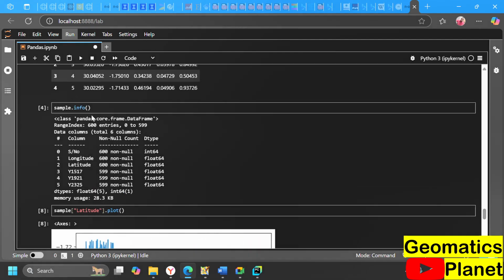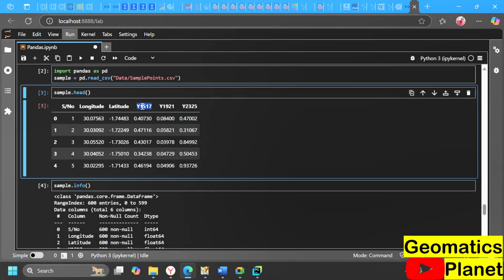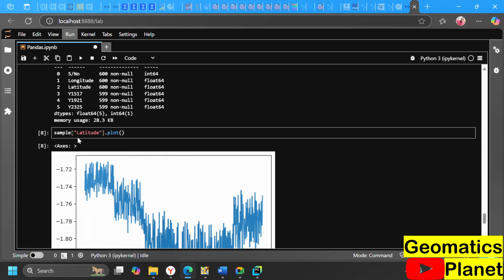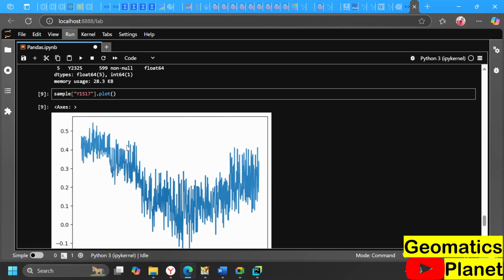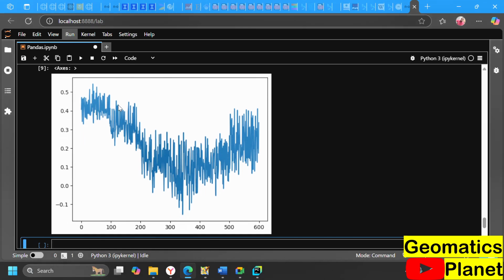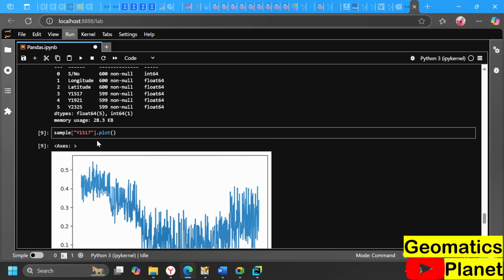So what am I trying to say? You can plot the numbers you want. If I want to plot this one, I can also come here and represent it like this, as you can see here, and I will run it. Now when I run it, you can see these are the changes over the 600 points now here. So you see now that this comes in here.